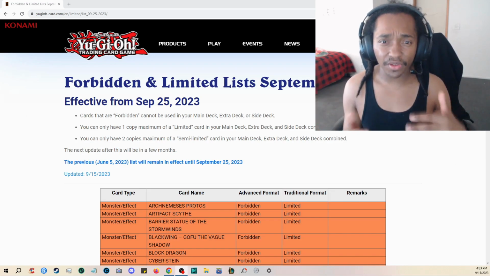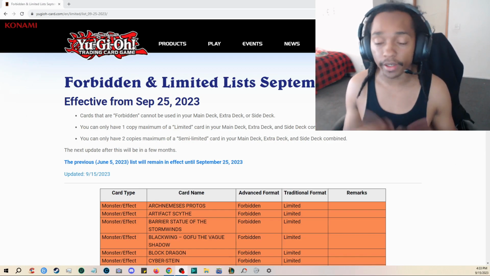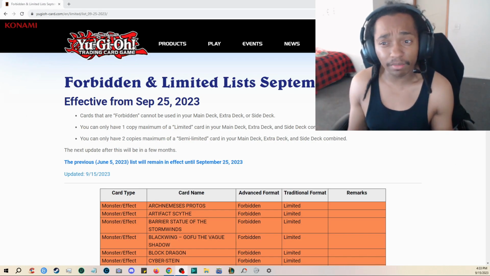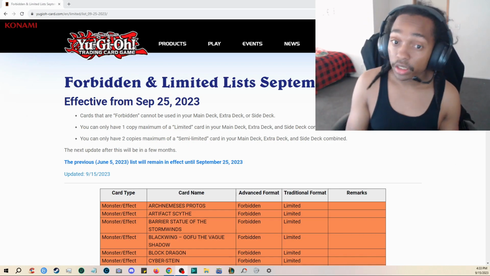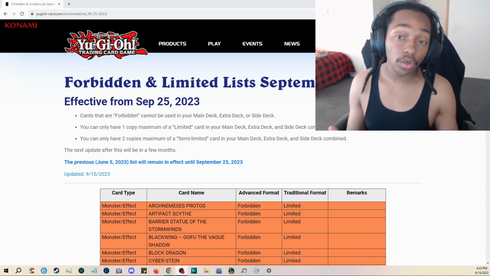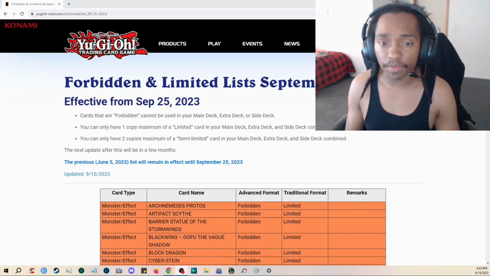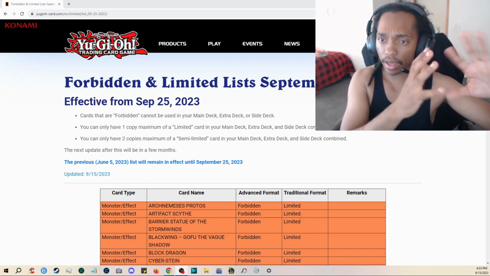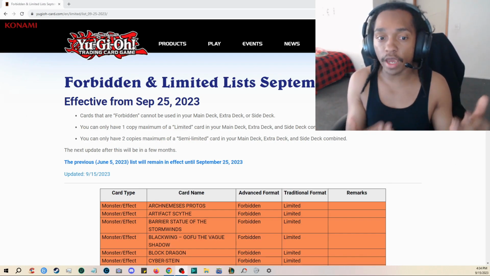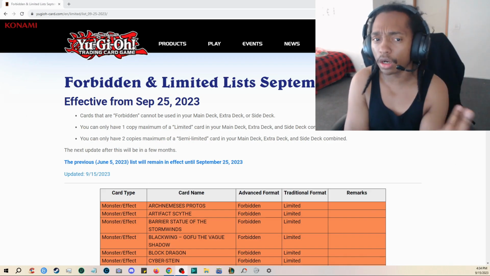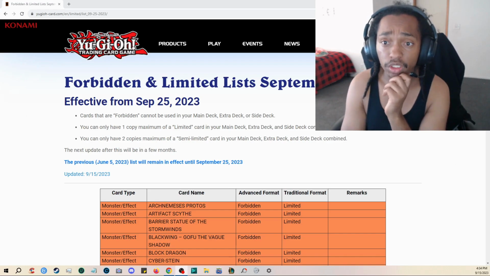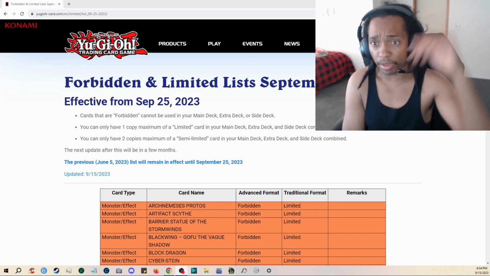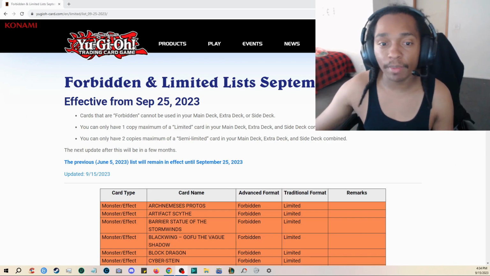So, outside of that, the last list that we got was actually pretty bad for the most part. And remember, we got Legendary Duelist Soul Burning Volcano, and as you guys know, that product came out, and it pretty much just flopped, all things considered, right? So, hopefully, they put Salamon Great Gazelle back to at least two on this updated Yu-Gi-Oh! TCG Forbidden and Limitless update, because what's the point of promoting a new product with certain cards from said archetype being a main core of said archetype, and you're not going to release the cards from the list to otherwise further support that set. But now, since Soul Burning Volcano has already been out, it wouldn't really make much sense now to put Gazelle to either 2 or 3 because Soul Burning Volcano already came out. But that's just how I personally feel about that right now.